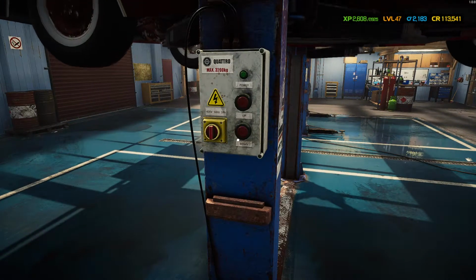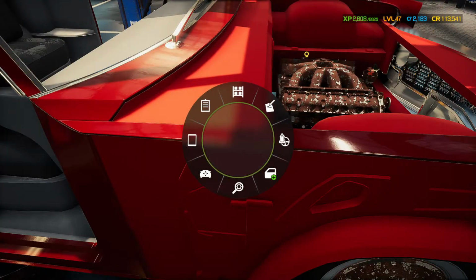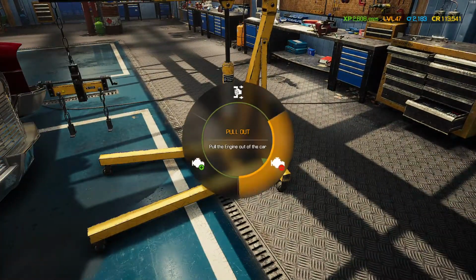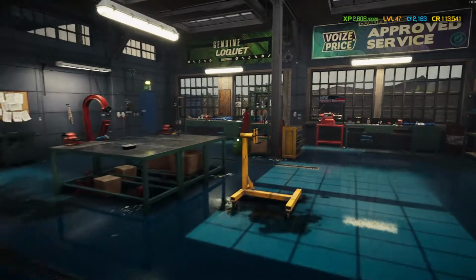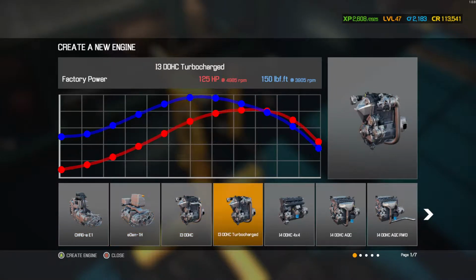Okay, so let's take it down. Actually, does this car have any swap options? Swap options. Oh, yeah, we can do another two-barrel carburetor. OHV mag. Pull out the motor. Okay, the motor's out. Here, lift back up. You go up. Okay, let's put the motor here. Actually, let's decide what we're doing.